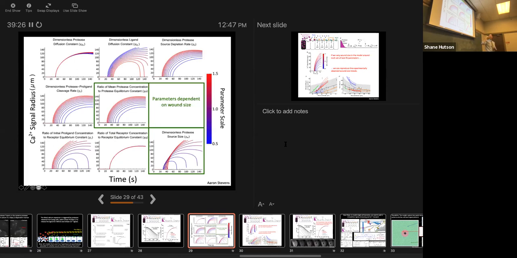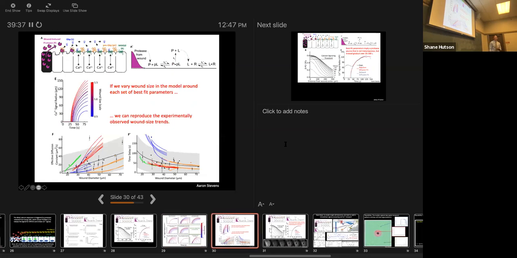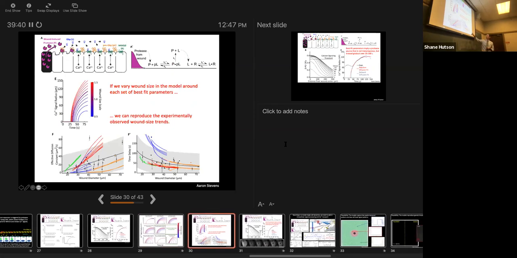Okay. And so if we mimic making wounds of different sizes, those wounds would impact these parameters, and then these parameters would impact the responses that we see. So we can go back and do that with the model. And so the points here on both of these curves are just ways to characterize sort of how steep the slope goes up with an effective diffusion constant and what the time delay is before we see the second signal. And you can see the variation in the experiments. That's the black points and the gray bars around that.